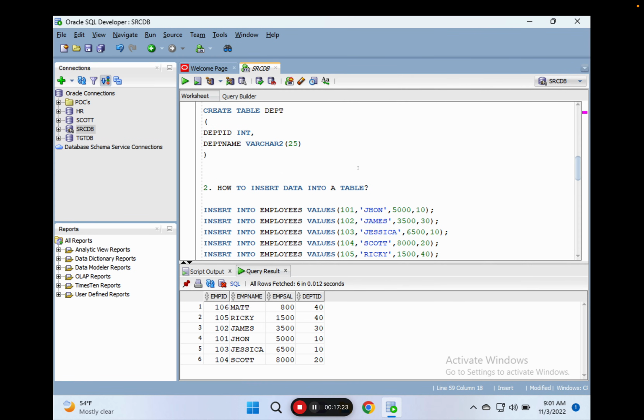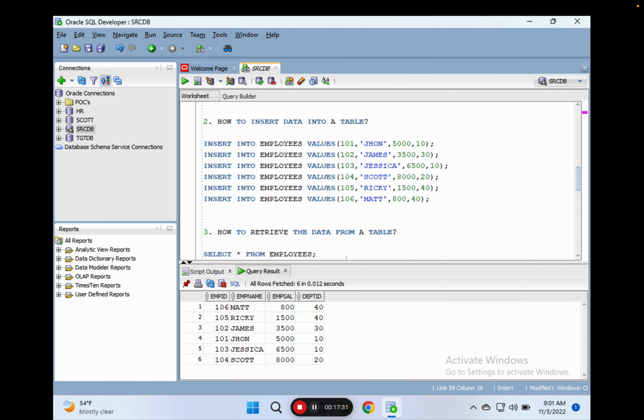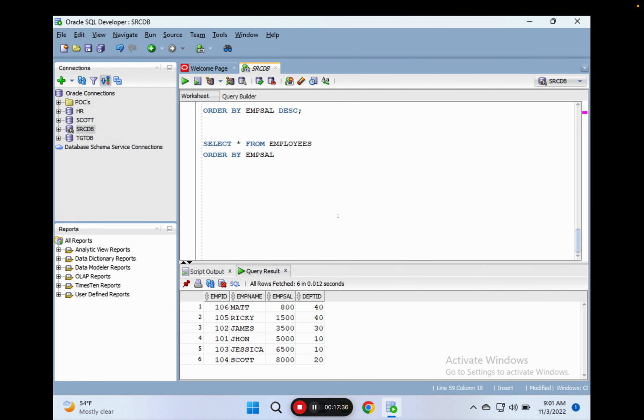So what is our next topic? We have seen how to filter data and how to sort the data, and now we'll be moving to how to group the data. Let me note it down: how to group the data in a table. We'll take one requirement, understand that requirement, and discuss the topic.